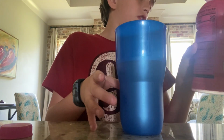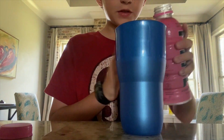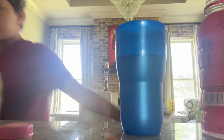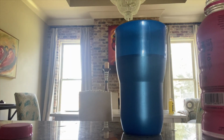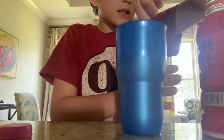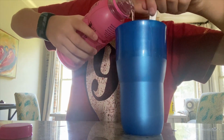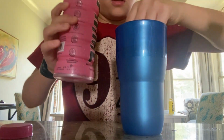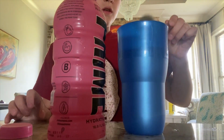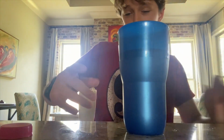I forgot how good this flavor was. All right. You didn't put it in the dishwasher yet. Yes. Let's mix it. Let's pour some more in as I mix it. Logan Paul and KSI, if this turns out good enough, and y'all make this an original flavor, I'm expecting my paycheck in by Thursday. Next week.